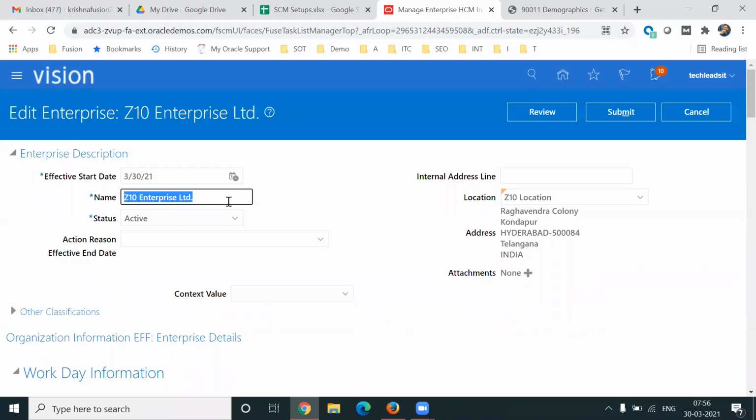And enter the name, and then the location. We created a location, right? So select that location.